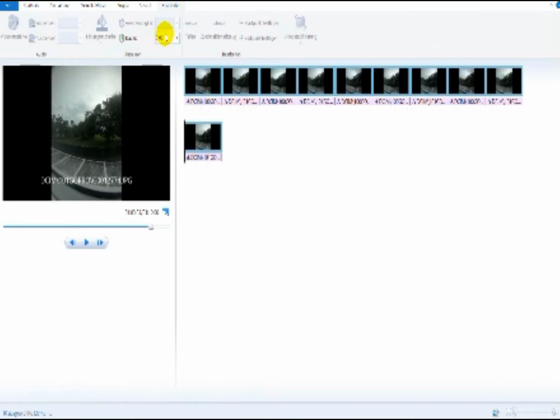But of course for the pictures it means that we want to have each one displayed for 0.03 seconds.